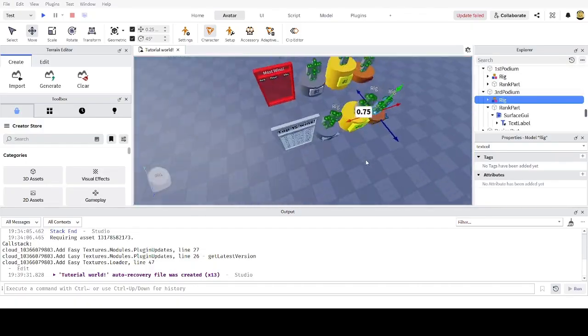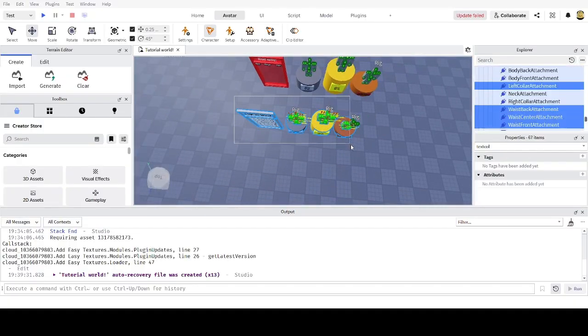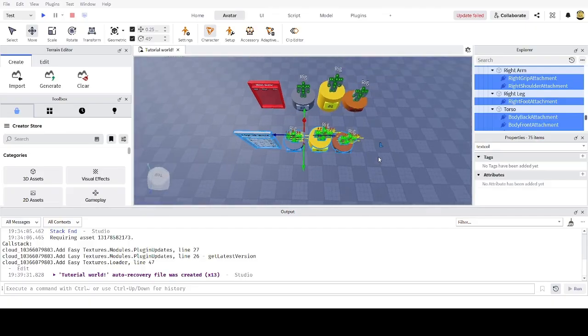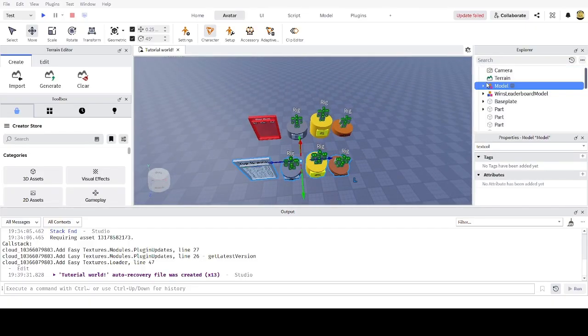And last but not least, what we're doing is we're going to get every single one of these parts, and we're gonna put Control G to make it a model, and we're gonna rename this model to something like wins leaderboard model.